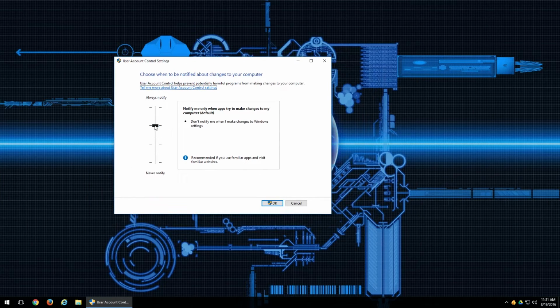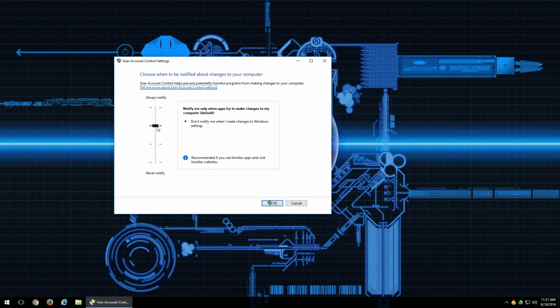And this is where you can go in and change the level of protection for the user account control. So if you bring this little slider down, you're going to go down to where it will never notify you, but that allows programs like viruses to make changes to the computer and possibly creating more of an issue than you want to deal with. So I would recommend leaving it at the default, which is the third bar up, and then keeping it there.